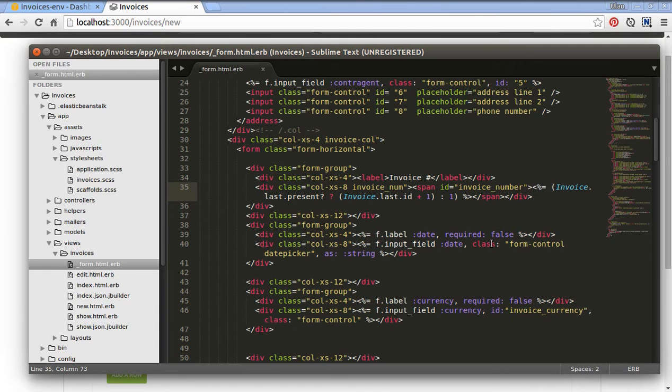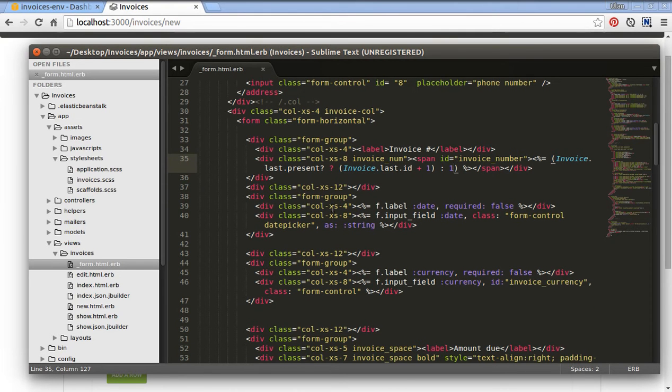This is a little bit of Ruby code. Now you see I check if we have last invoice, if it's present, so we can output invoice last ID plus 1. Or if we don't have last invoice, for example, if it's the first invoice, we just output the number 1. It will be the number of our invoice.